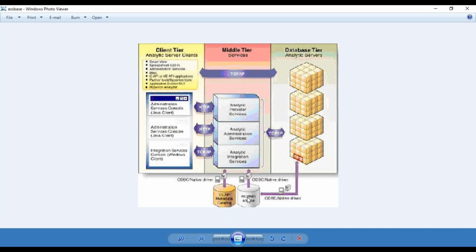Now, let's say you settle down with RDBMS and then Essbase. Now you want Planning. Now the Planning component goes on the top of the database tier. Okay. This is really important for you to understand. Every component goes on the top of the database tier. When I say the database tier, it's on the Essbase.